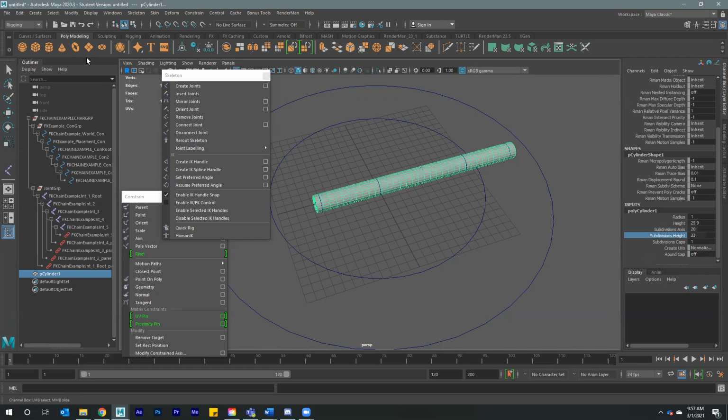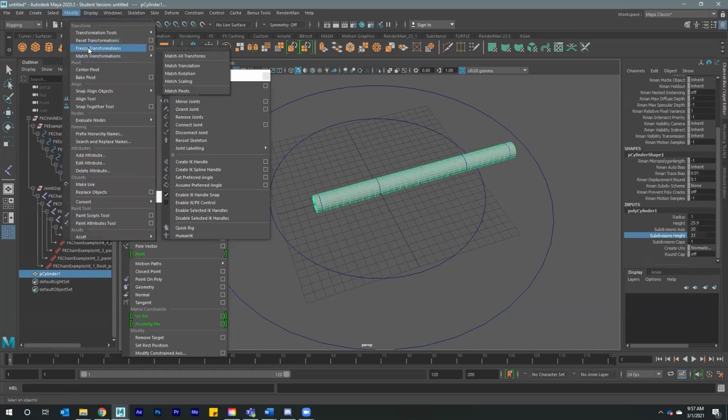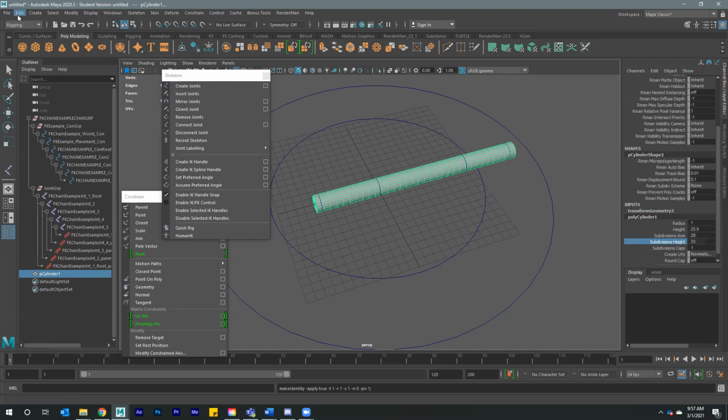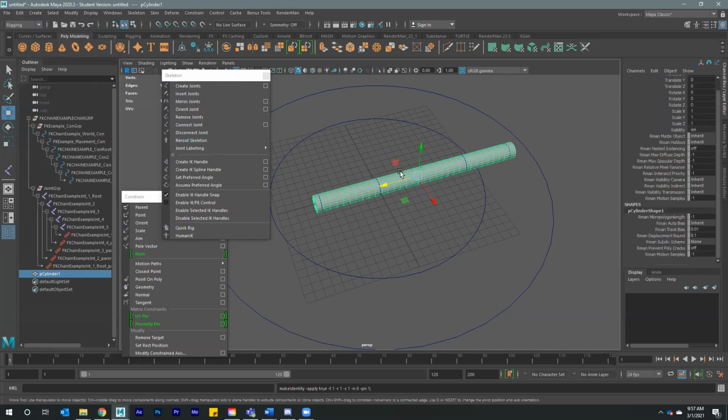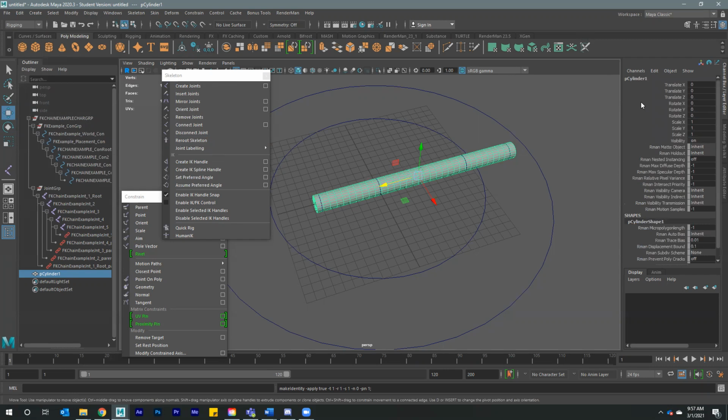I'm also going to freeze transformations and delete by type history, not all by type, just delete by type. And that's going to be my new geo, FK chain example geo.